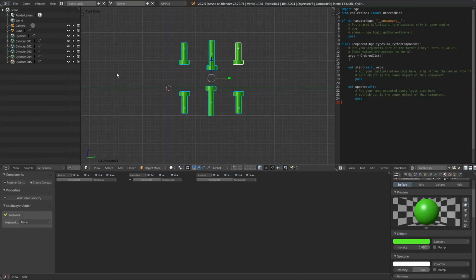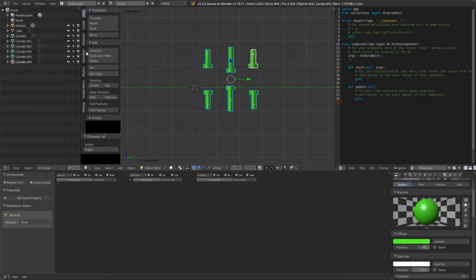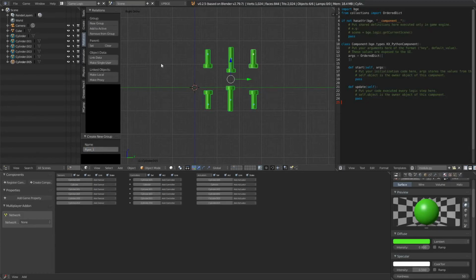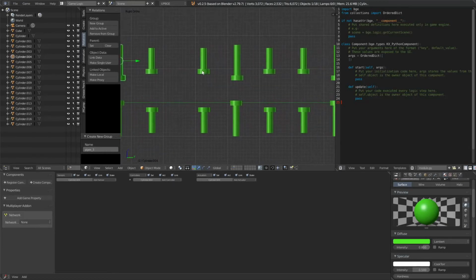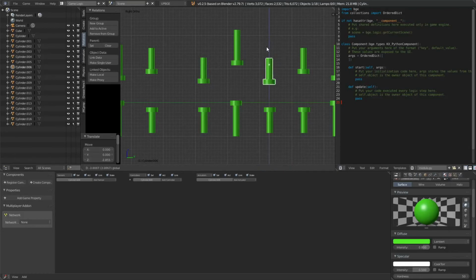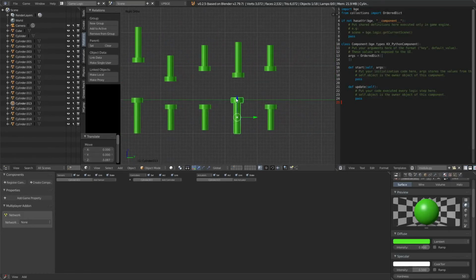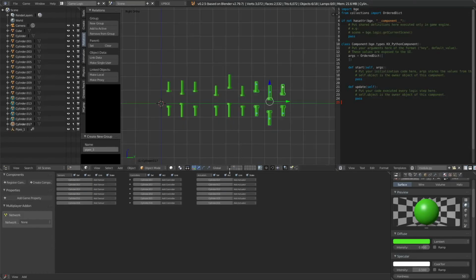So we'll just click on all these and group them together. So we'll go to Relations, New Group, and we'll call this Pipes 1. And what we can do with each one of these is change them up. So we're going to take this one, raise this one up, put this one down, move this one down, and for this one, we're just going to bring this one all the way down here, bring this one down, and this one down. Now if we go into here, you'll see that we have our first group.